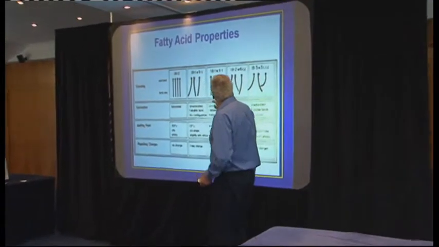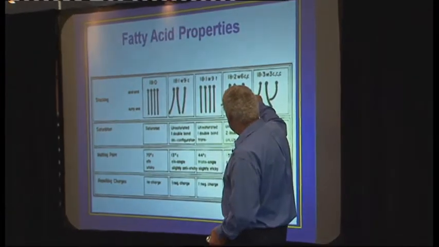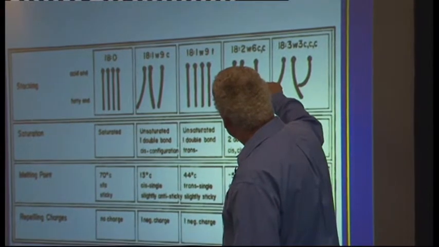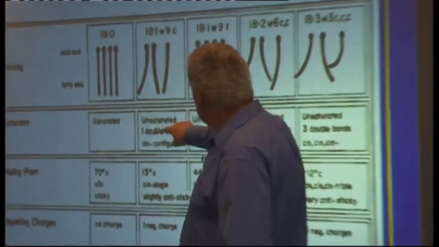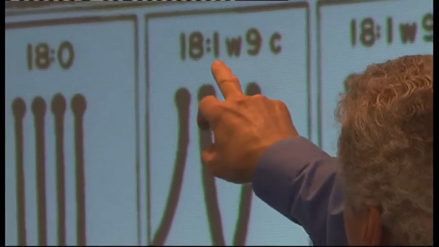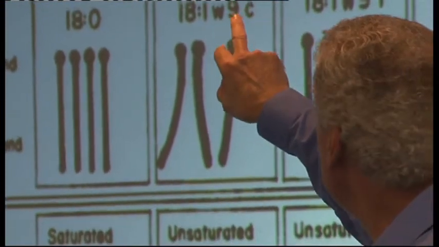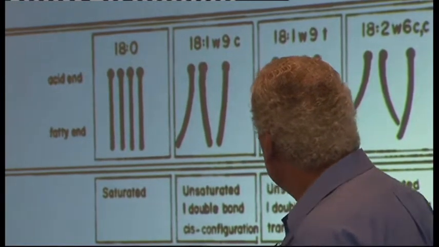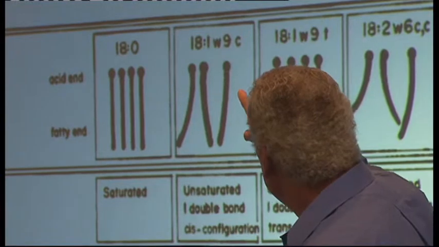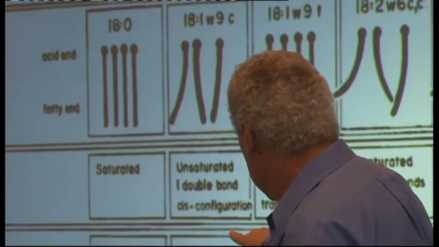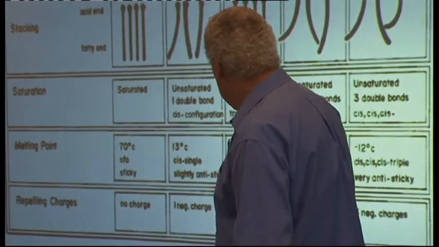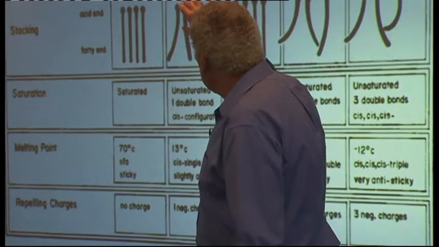When we come over here and we look at this one. This is oleic acid with one double bond. Okay, so it's got one kink in there. It's got one double bond, so it's an 18-1, and it's in the 9th position from the methyl end, so it's called a W9 or omega-9 oil. So it's 18 carbons long. So that's oleic acid. And there, so we've got one double bond, 13 degrees centigrade. So this, when you put it in the fridge, tends to go solid, as you know, and it has one negative charge. Okay, so that's the cis form, the C.